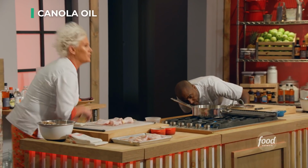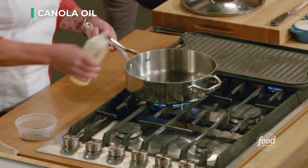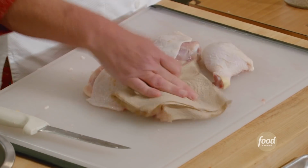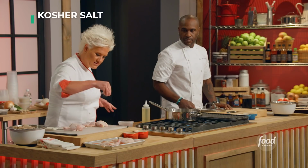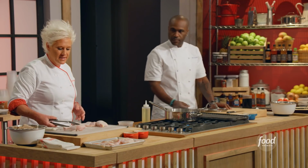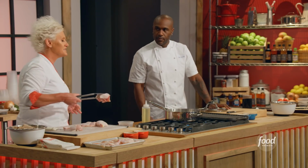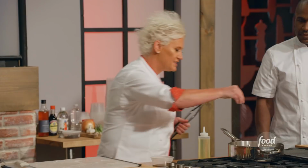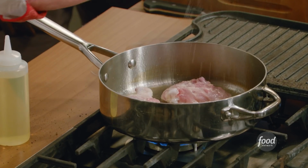I am going to use canola oil for this one. You want it nice and hot. Then I'm gonna really pat dry my chicken. Now we're gonna give this a nice sprinkle of salt. And then we place it in our pan skin side down, okay? There we go. And then we season the other side of our chicken.